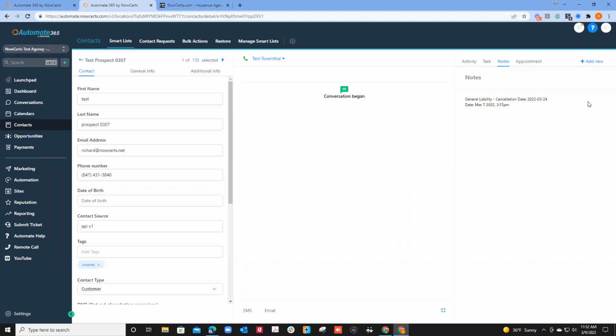Very soon we're going to have not only all notes, but also tasks. So when tasks change in here, that will get updated in NowCerts too. There's a couple of things where we're just putting the finishing touches on. Then SMSs sent and received will also come over. Right now the SMS received is coming over to NowCerts, but the sent ones will come over soon too.